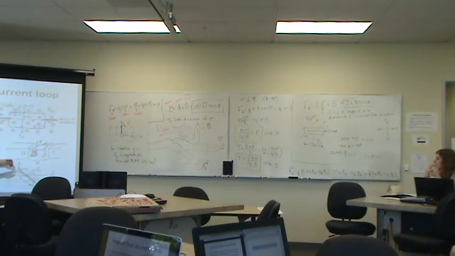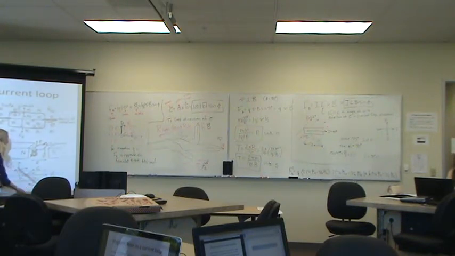So if the current's coming out, the B field's in that direction. Still getting the wrong answer. Oh, current. There we go. Current is coming out of the board at this point. The B field is to the left, and then the force is up. Okay, that matches that side. And then the current will go into the loop on this side, so the current's going in, the B field is to the right, I said left, to the right, and then my force is down on this side. And so because this side is being forced up and that side is being forced down, that's what's causing it to rotate around.